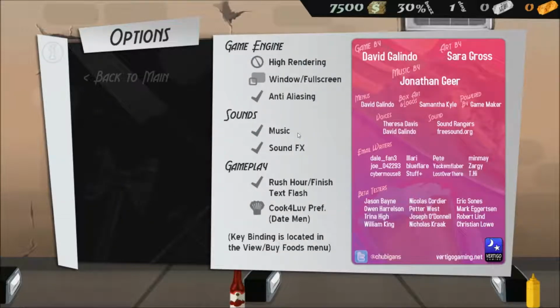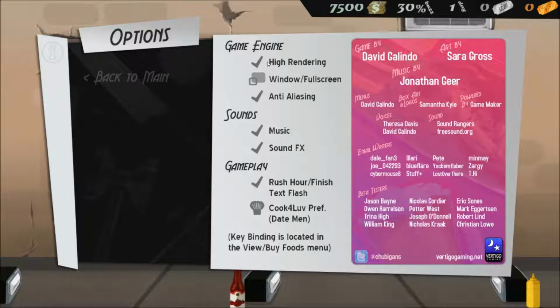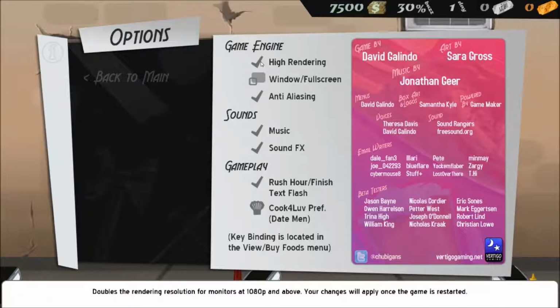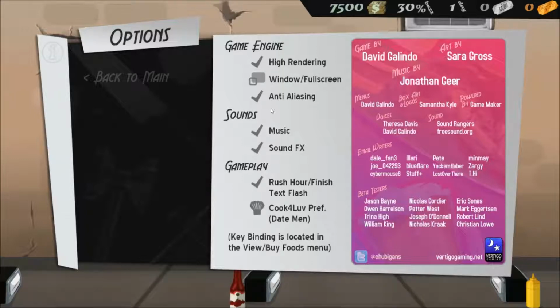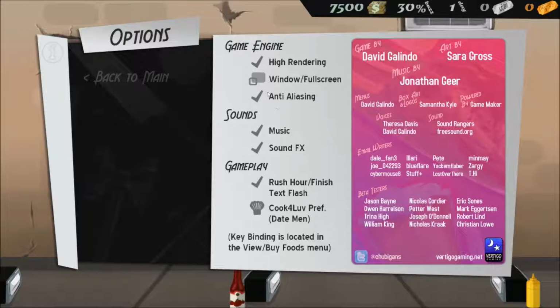Options. What's actually in options here? We now have options. Now we're in the game, gone through the whole tutorial, and we're about to start playing the game. Now it's saying, "Would you like some options?" Wow, we can put it on high rendering. That sounds good. I think we might want to do that, but it does say your changes apply once the game is restarted, so I might have to do that quickly. Let me just check.